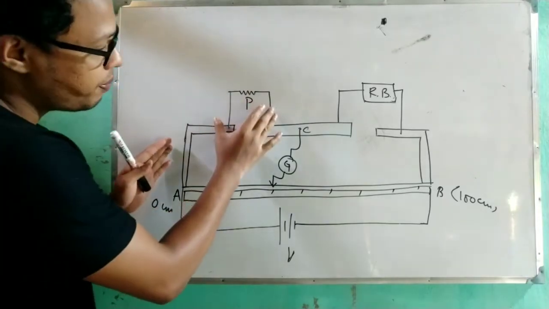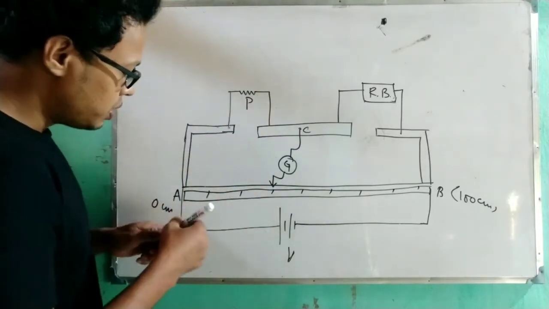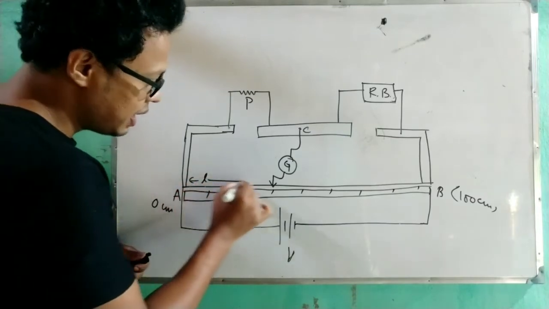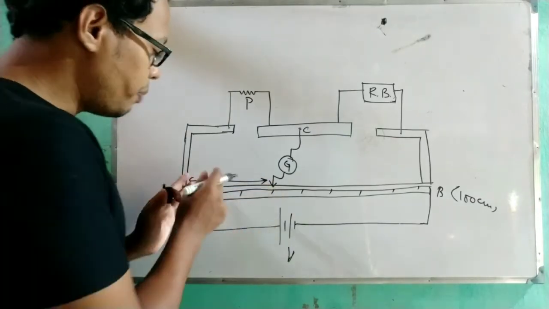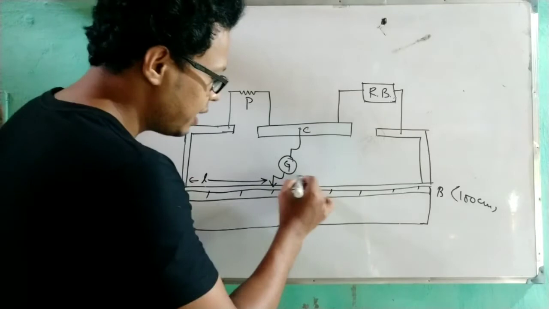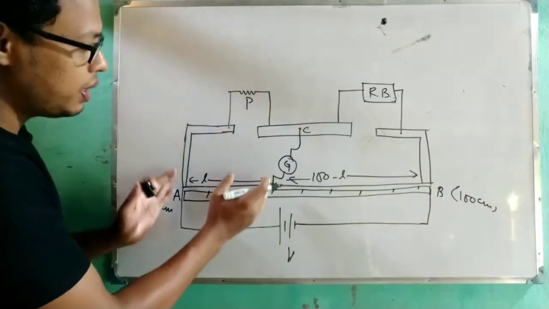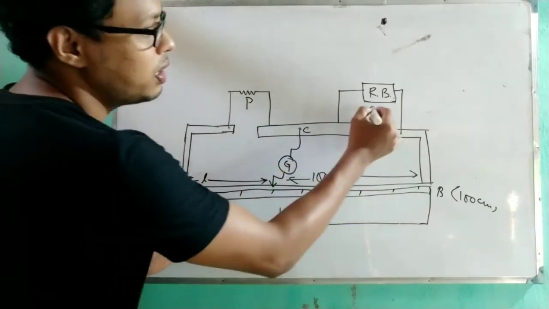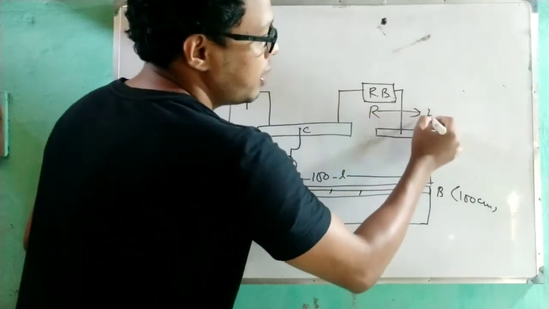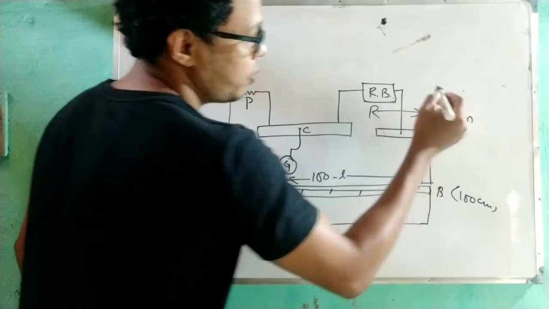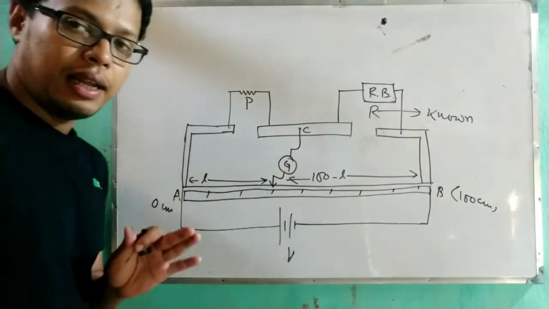How? P, this is Q. Suppose the length here is L. How you have to calculate this L, I am coming to that, and the remaining part will be 100 minus L. Okay. Now see, P, Q, R and S we got. This is the name I am giving R, and this is the known resistance. Okay. Now what is L and what is the null point?